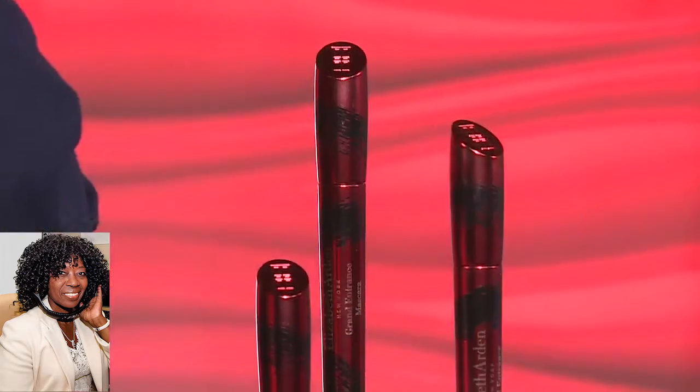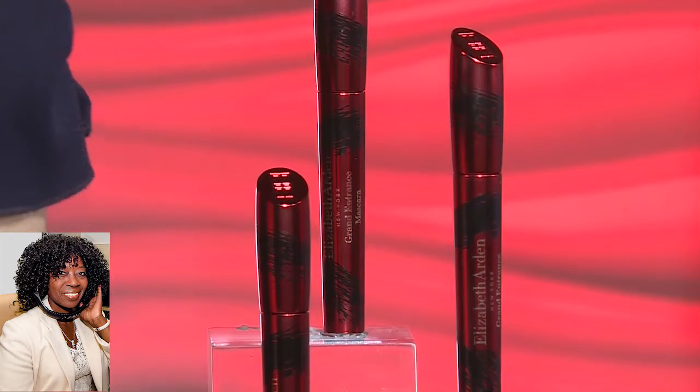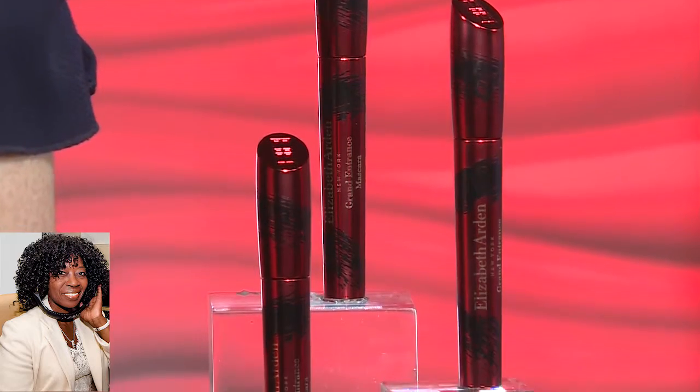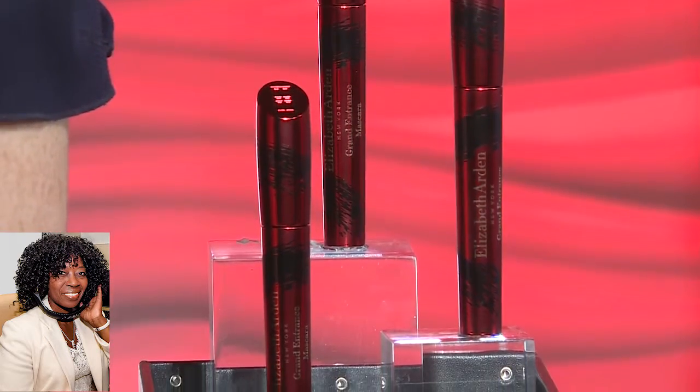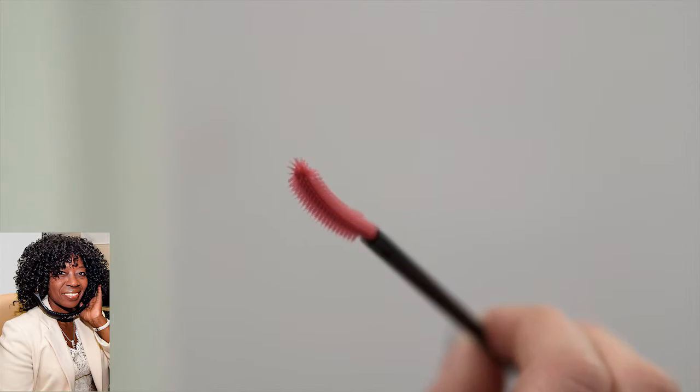It's fantastic because it's got a fabulous wand and fabulous formula. It's a glossy, long-wear, water-resistant formula that coats lashes for an all-day lift and curl that won't flake, smudge, or dry out like so many others. The brush's three-in-one triangular technology grabs every single lash to extend and separate with ultra-high definition. Its curved body precisely transfers the perfect amount of product onto each lash, and its unique push-up tip lifts and curls for an instant false lash effect. It's only $24 at ElizabethArden.com, guaranteed to make you have your own Grand Entrance.